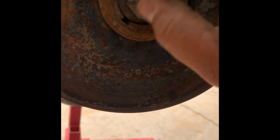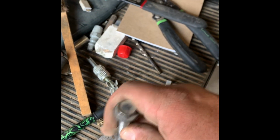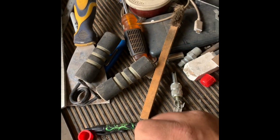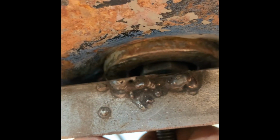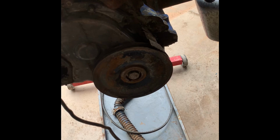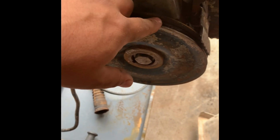We will tack weld it to the corners, and then we will put a bolt through the center of this guy. Bada boom. And then that bolt, when it comes out that hole, will push on that bolt, which is pushing against the crankshaft, and this will be welded to the pulley, and it'll pull the pulley off for you without any damage. Because as far as I know, you can't find these anymore. If you know where to find one, please let me know in the comments.